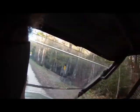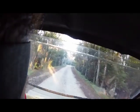Okay, we're coming up on the most scenic place, in my opinion, on the Loop Road, and that's at Sweetwater Strand. This is the most scenic part of Loop Road in many people's opinions. You'll see people stopped up here at the corner all the time, gawking, taking pictures. The little camera doesn't really do it justice, but it's an open area, and there's typically wildlife there, and it is very scenic.